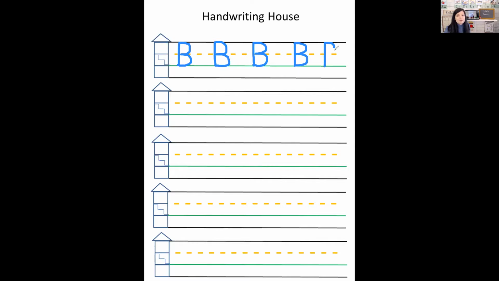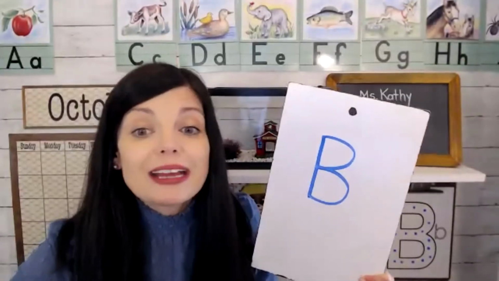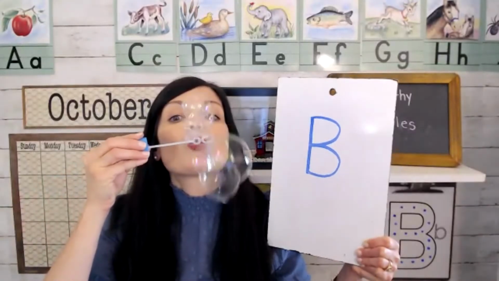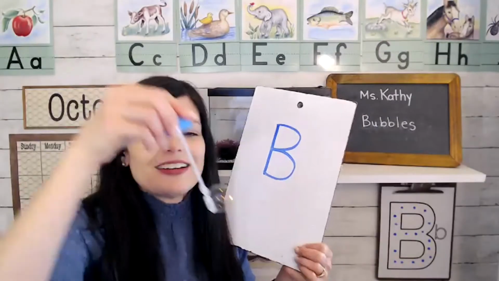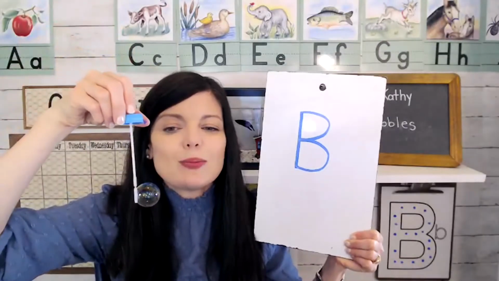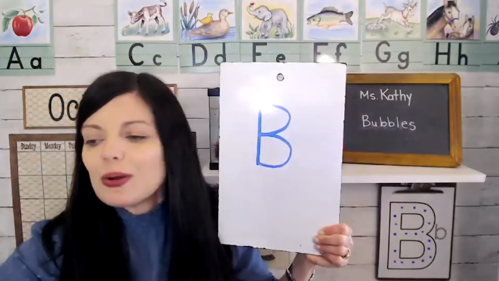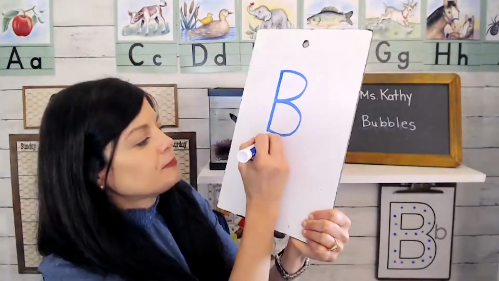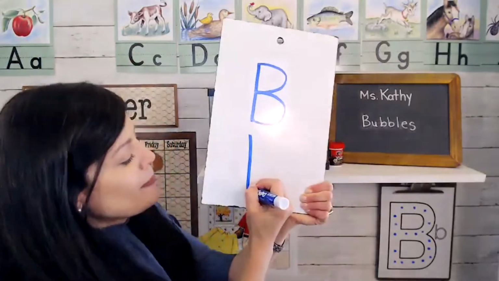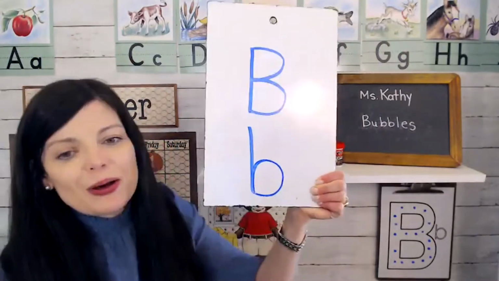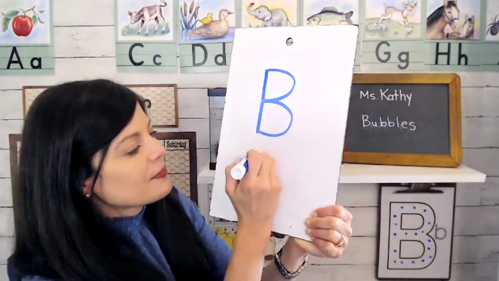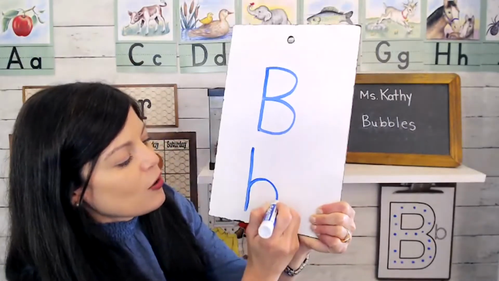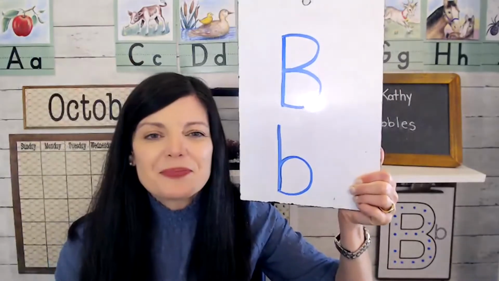Okay, this is the uppercase letter B. Now I'd like to show you the lowercase b, but before I do, I have to blow more bubbles, because the lowercase b, I'll catch one. There it is. The lowercase b has a little bubble just like this. I'll show you. So make a number 1, and then you're going to trace back up to the middle and blow a bubble. Let's see that again. Make a number 1, trace back up and over and blow a bubble.